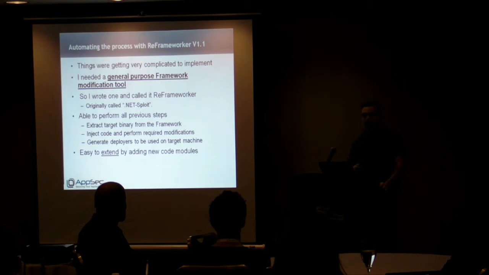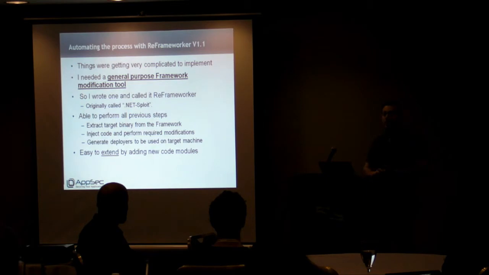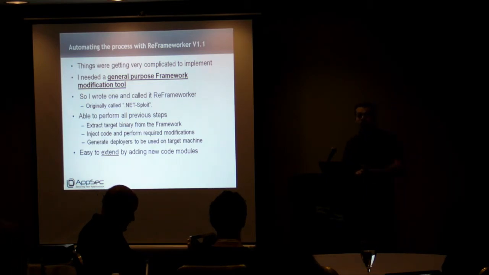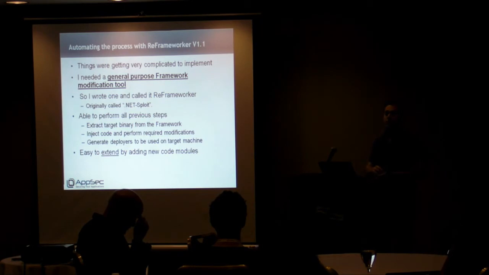Well, when I did the experiments of managed code rootkits and basically runtime manipulation, it took lots of time, and I decided that I must have a tool that allows me to perform language modifications automatically. I didn't find any tool, so I decided to write one, and I wrote the tool called ReFrameworker. For those of you that heard of it, the previous name of ReFrameworker was NET-Sploit. Since then, I extended it to support other platforms, not just .NET, so that it is actually a generic language manipulation platform.